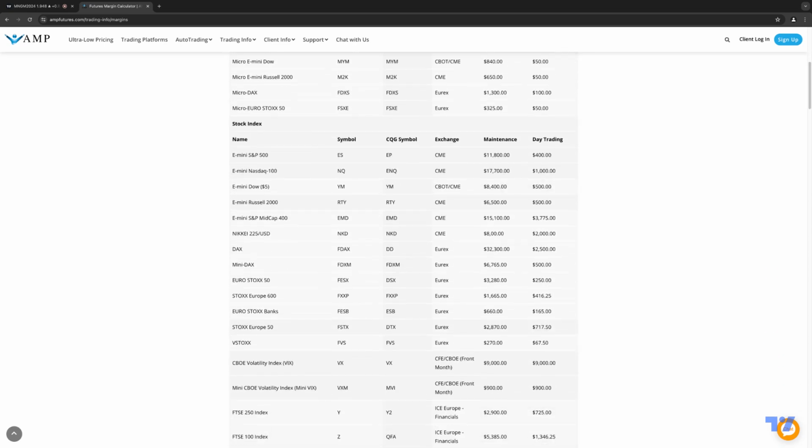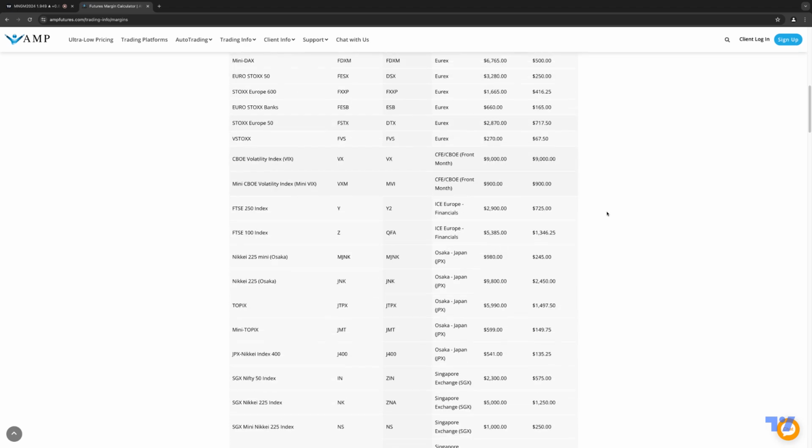The reason why I feel this is very important is because the CQG symbol abbreviations can be slightly different than the exchange symbols, right? So for example, here, if you look at the mini S&P 500, the traditional exchange symbol is ES, as you can see there, but the CQG symbol is EP, so it's slightly different. And the reason why that's important is because if you're going to use TradingView as a platform with AMP Futures, whenever you want to route orders using the CQG order routing service, you have to make sure that you add the CQG symbol abbreviation, which is what I pointed out earlier when we actually added the micro natural gas contract.